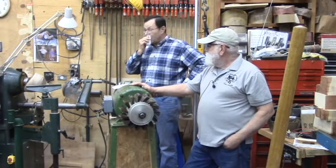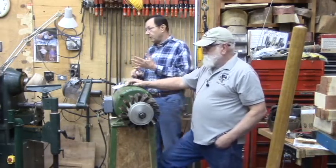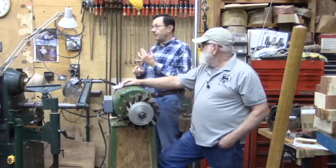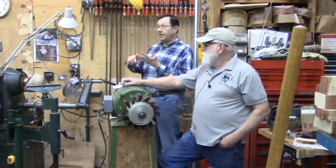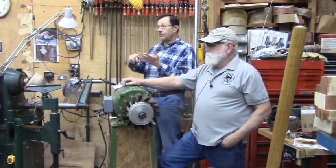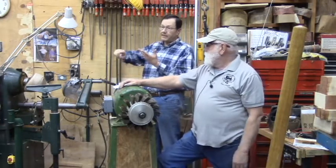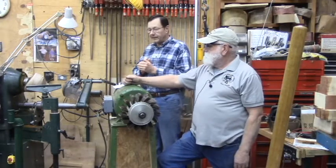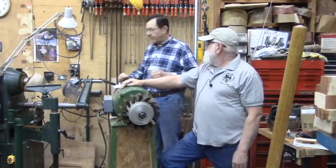The other part is when you go to a general auction, if it's a 110-volt piece of machinery, that goes for premium price. If it's 220, the price starts to come down. If it's three-phase, it comes way down. It usually cuts by half from 110 to 220, and 220 to three-phase drops it even further. So price is a big issue when you're looking at three-phase equipment at auction anyway.